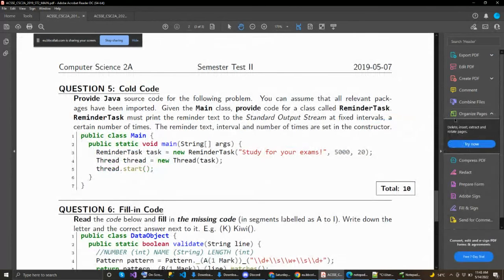Reminder task must print the reminder text to the standard output stream at fixed intervals a certain number of times. The reminder text, interval, and the number of times are set in a constructor. So we already know that our constructor is going to set something.